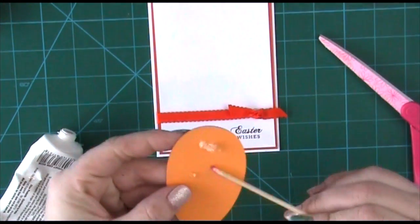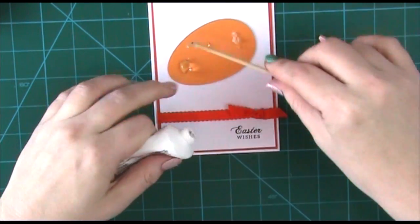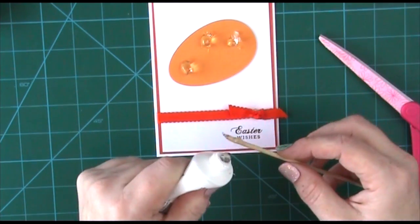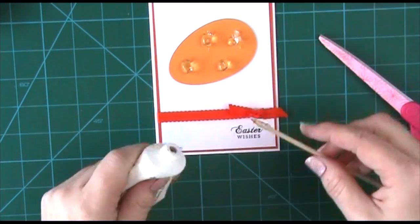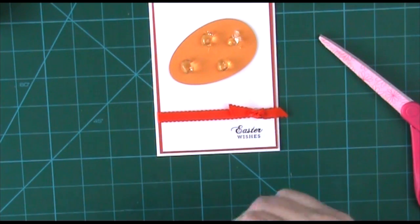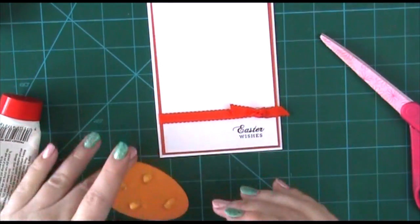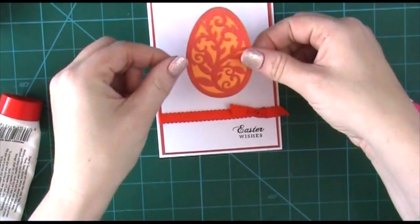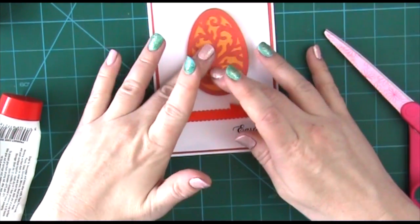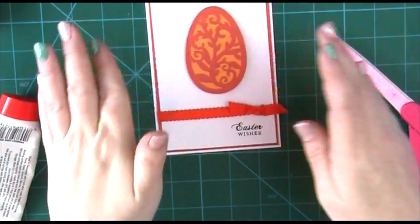And then we can take our egg and just put little bobs on the back to give a 3D effect. But obviously with this, because you're not shaping it, then you could easily use your foam tape as well. That would work just as well because you're not doing any shaping. And then just turn that over carefully without dropping it, and position our egg centrally, giving it a little squish. I don't want it like massively high, so we just want a little bit of height on there.